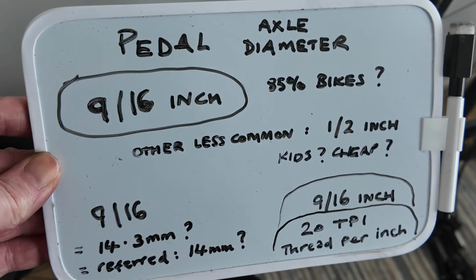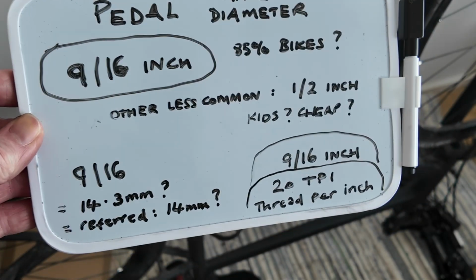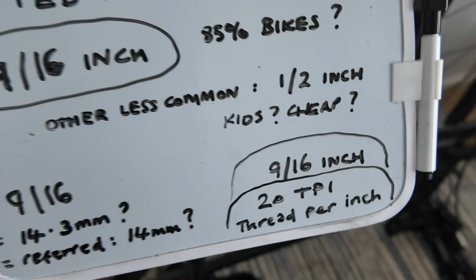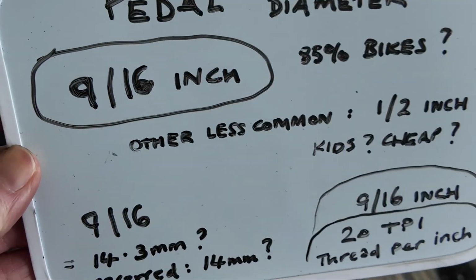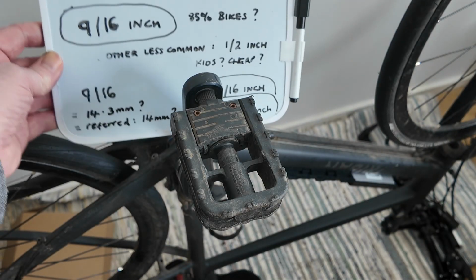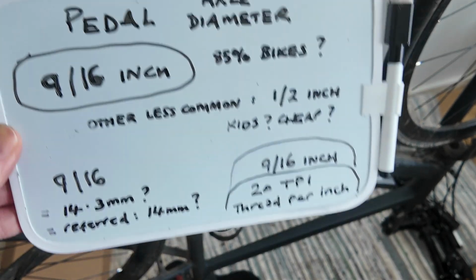We'll just have one final chanting session. 9/16, 9/16, 9/16. Sometimes half. I mean, half would have been better, wouldn't it? In terms of understanding, 9/16 is quite a long thing to say. But hopefully it doesn't matter anyway, because you can buy any pedals. You don't need to return them. Hopefully. Okay.